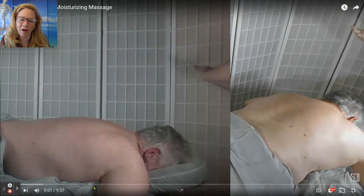I also used a moisturizing cream to blend my aromatherapy massage medium here instead of an oil as well. I love the therapeutic benefits of things like extra virgin olive oil with its anti-inflammatory properties, and it's very moisturizing. With a geriatric or any client, sometimes they feel greasy when you're using an oil instead of a cream. And with geriatrics, you have to be very careful for balance when they get off the table. If you are going to work on things like feet, you need to wipe them thoroughly, because if they slip a little bit, they could fall, and falling could be disastrous for a geriatric client.